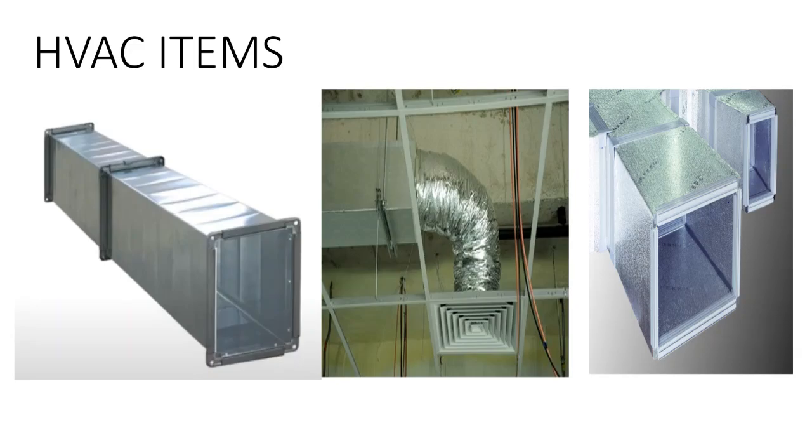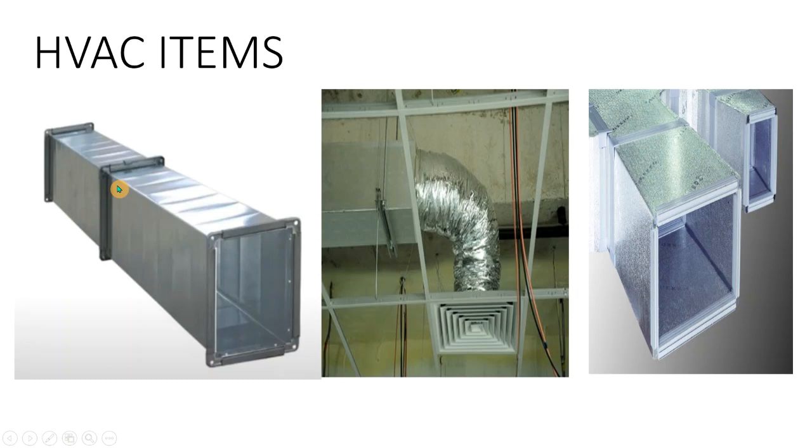First, we are going to see about the HVAC items. As you know, for HVAC, the most important thing is the duct. Duct will pass the air to your space or room. We have many types of ducts, but for the fresh air, as in the conditioned air supply, we are using three kinds of ducts. The first one is GI, the next one is flexible duct, and the third one is PI duct.